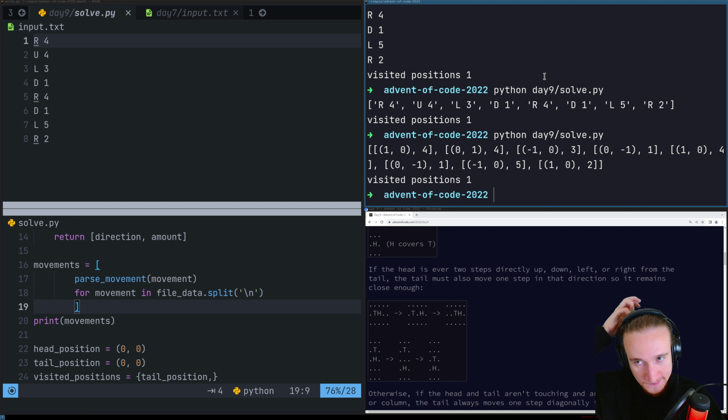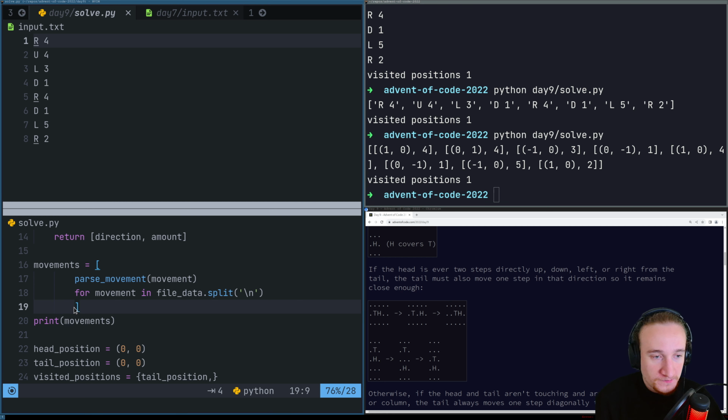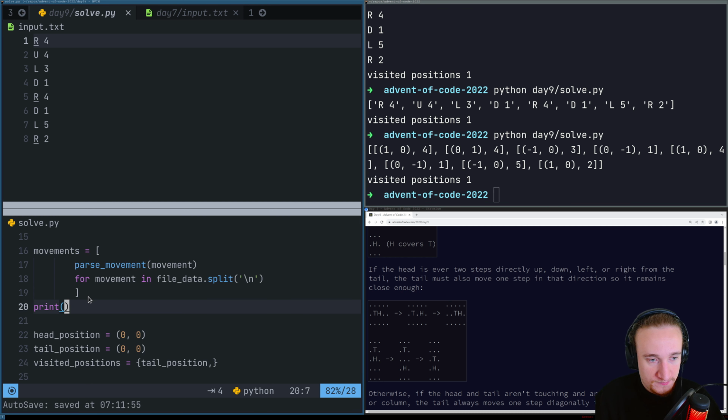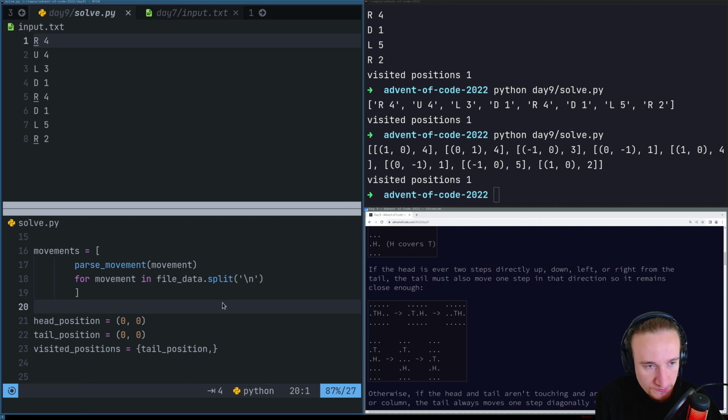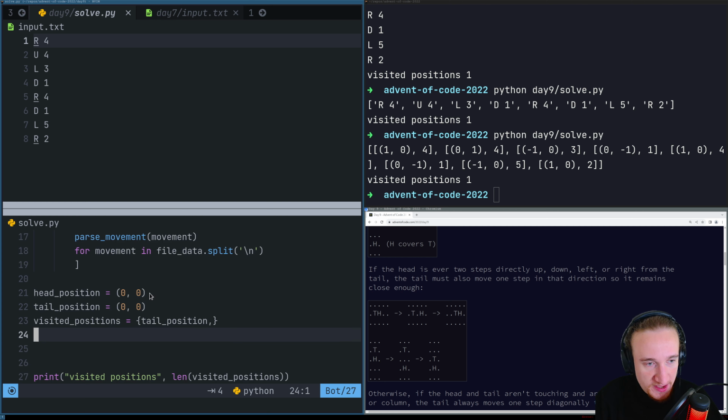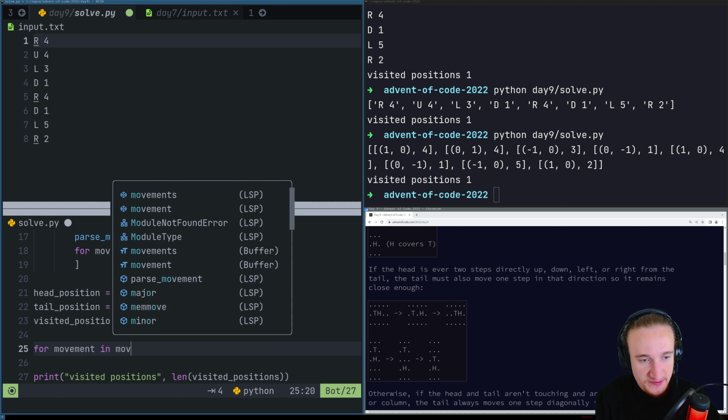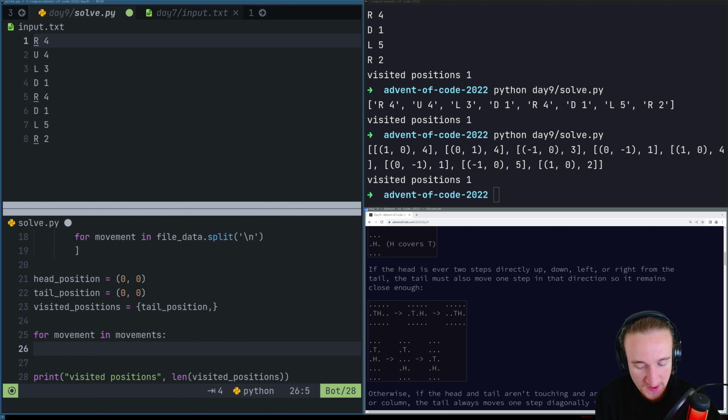Okay. So here, for movement in movements, direction and amount come from the movement.